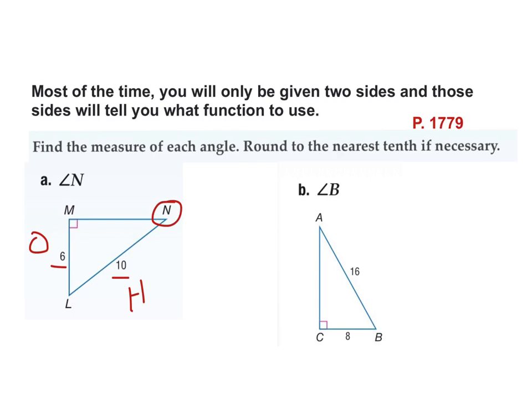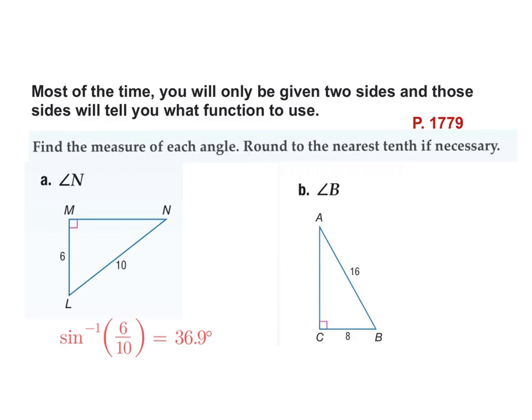So go ahead and do that one. And then, when you're done with A, go ahead and do B, using the same idea. Identify the sides given, and then based off of those sides, decide which function you have to use. So, here's what we should have. There is A. Again, we have the opposite and the hypotenuse, so that's the inverse sine, 6 over 10. And you could just put that right in your calculator. This is the extent of the work I need you to show. You don't have to reduce 6 over 10, because you're just using your calculator to generate the answer anyway. And you should have got 36.9 degrees. How many had that? Very good.